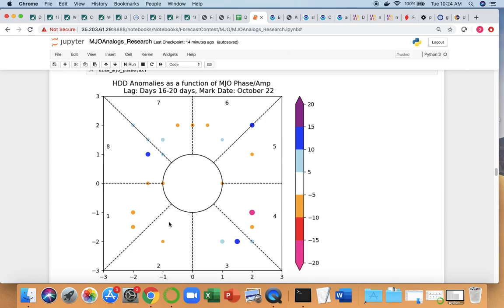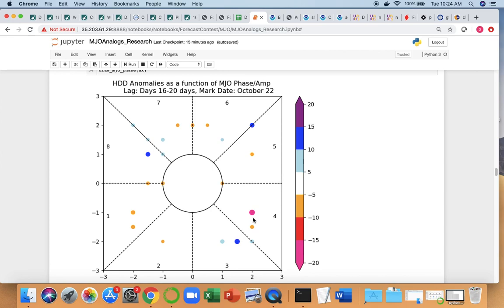And sort of the long story short I get from this, it's another data point that kind of tells me that there's not really, in my opinion, a strong signal as a function of MJO alone. There's a little bit of a warm dot here or indicator here, but there's also a lot of blank space, and the blank points indicate that it's between -5 and +5, so quote unquote kind of weak signal. So that's why you see a lot of this kind of white space here. And then occasionally you see these bigger dots, and the bigger dots are indicators of stronger anomalies, but there's not a lot of cohesion to this.